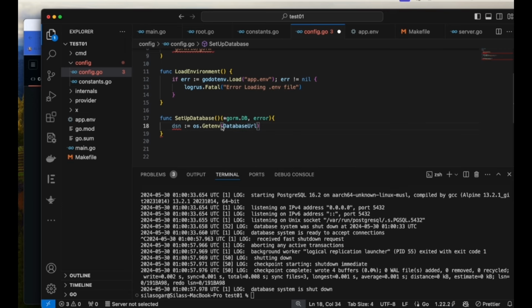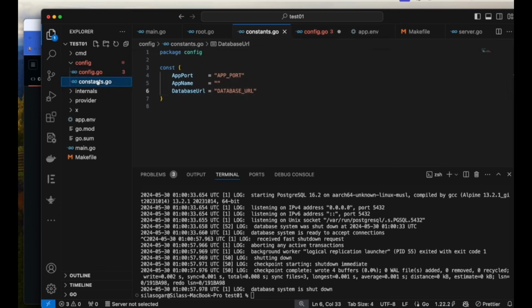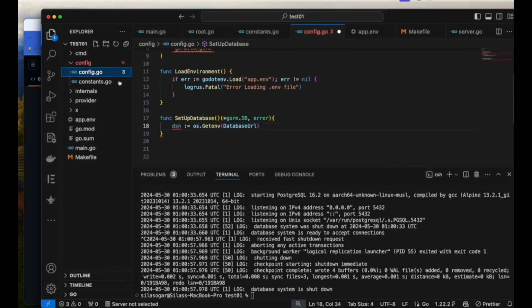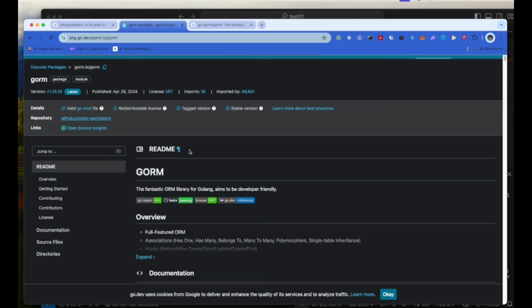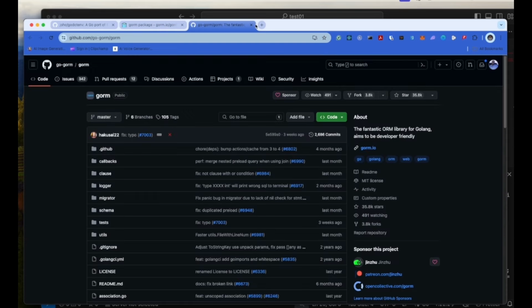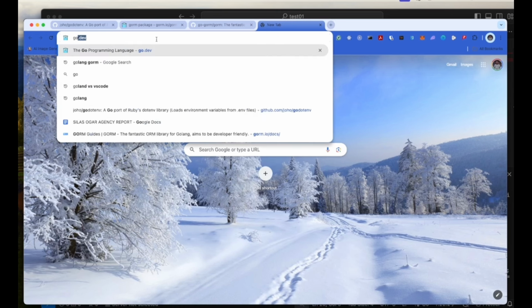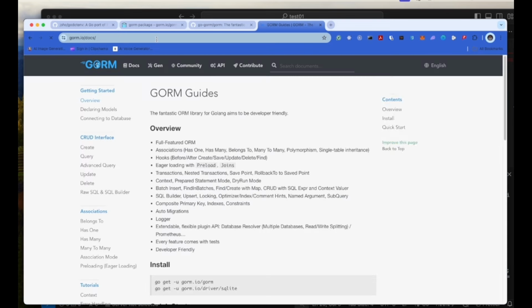So we don't need to call config.DATABASE_URL because we already have config here. So we just say DATABASE_URL. So what we will do here, we will now open the connection to the database using GORM with the Postgres driver. So let me show you quickly. So if we come to GORM, I think I like to use their website most times.